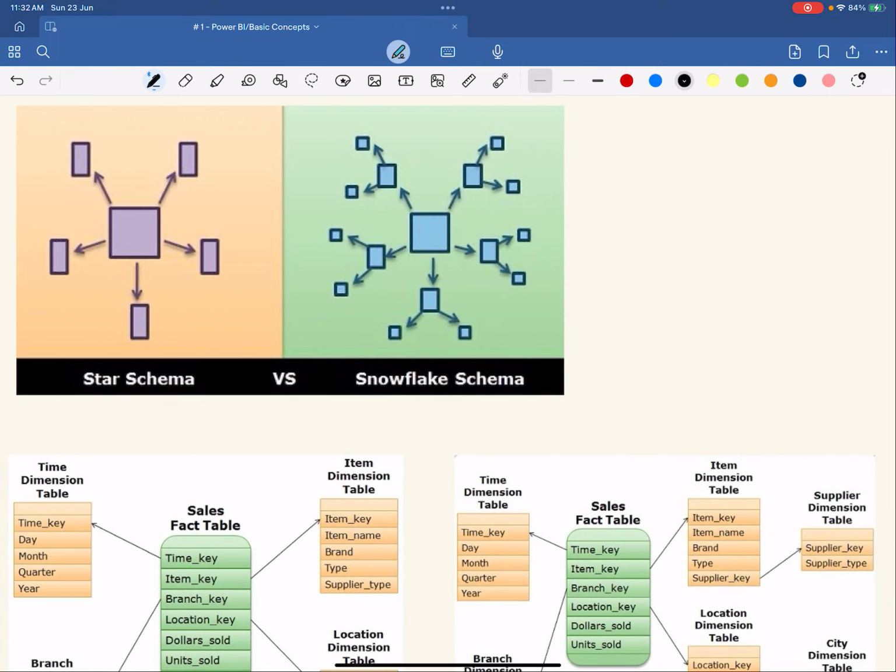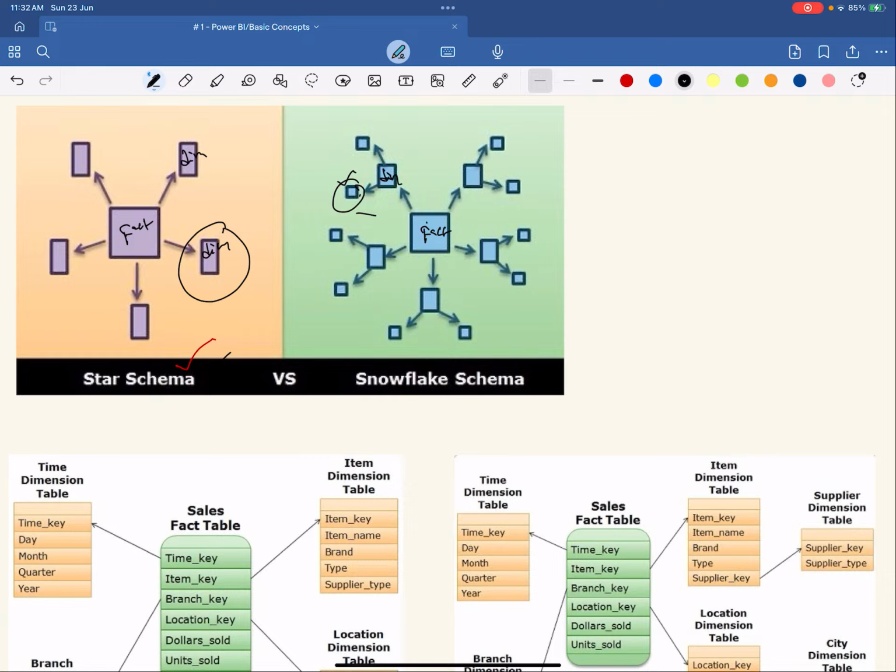a modeling topic. So what is a star schema? What is a snowflake schema? If you think this is a fact table and all these are dimension tables in a model, if all the dimensions are directly connected to the fact, that is known as a star schema. That is called a star schema. And if your model has a fact table, there are dimension tables directly connected to it, and there are a few dimension tables, if you see this dimension table, it's not directly connected to the fact table, it is indirectly connected.